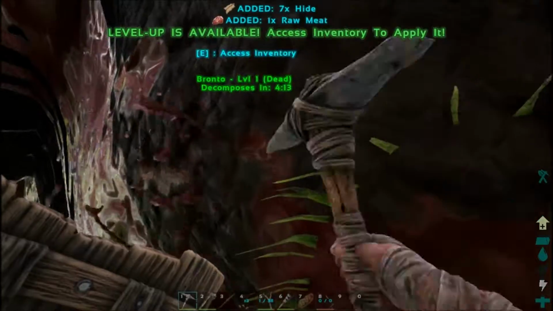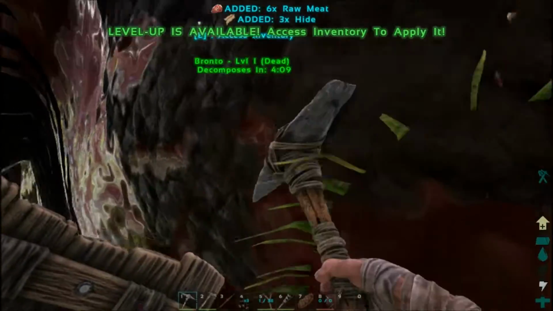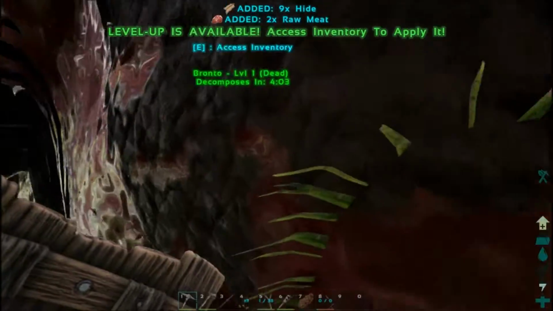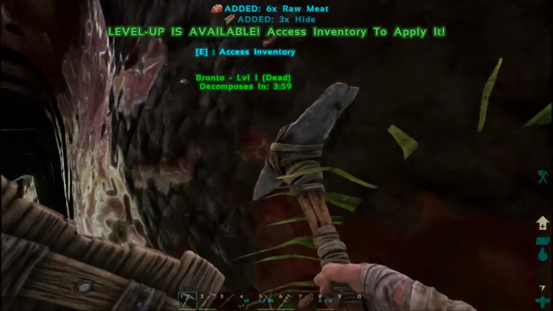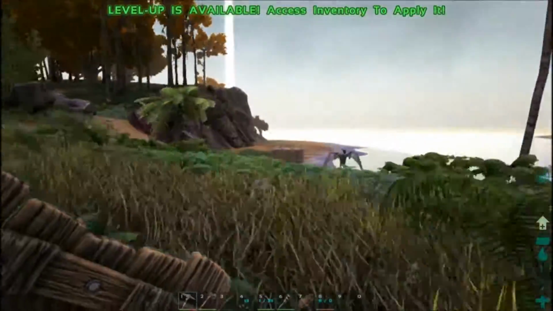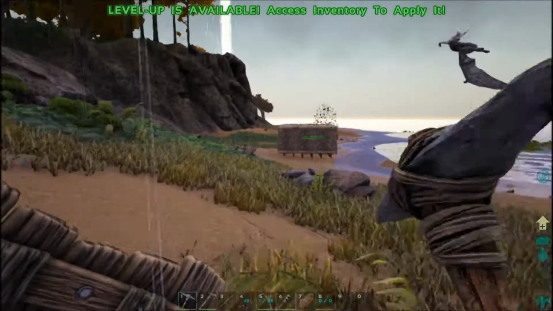Man, that was a lot of time to kill this thing. It's giving us a lot of meat though, and we can use that for stuff. By stuff, I mean we can use it for food. Which we apparently need very badly now. But we got prime meat. Okay. Back to our base, because we have meat cooking. Should be done by now, if anything.